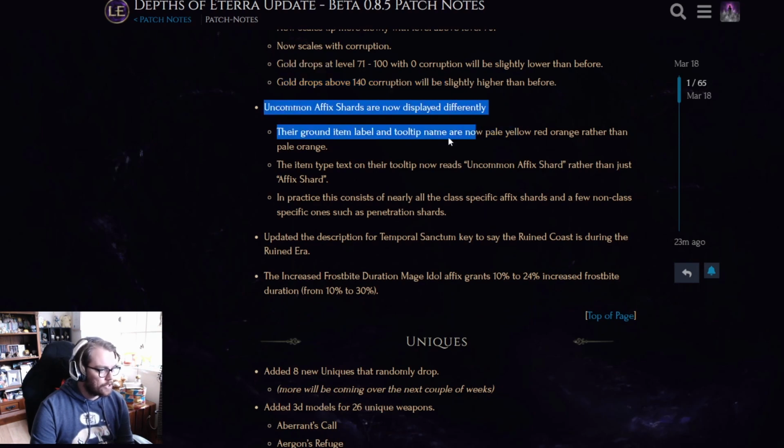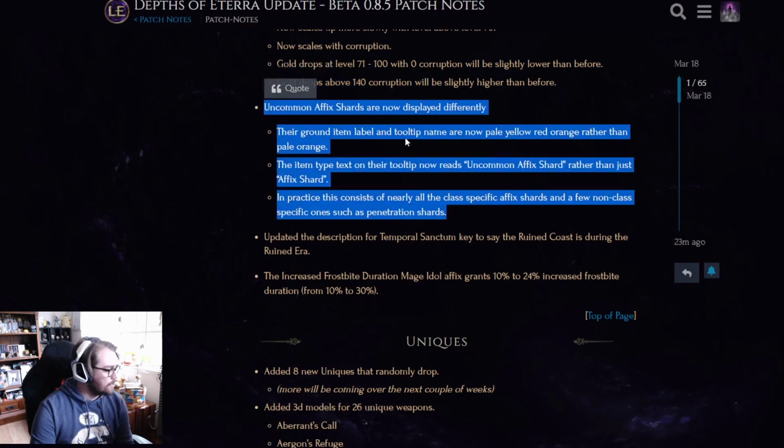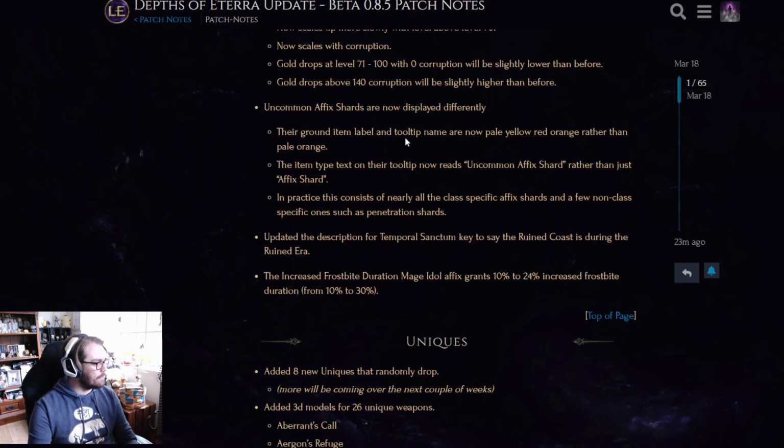I like this change here, the uncommon affix shards, so they'll now be colored slightly different to the common affix shards. One of the suggestions that I was going to put forward was, so an ongoing discussion is that every single person who comes into the community is like, why do I need to manually send my shards to my forge? Why can't they just automatically do that when I pick them up?